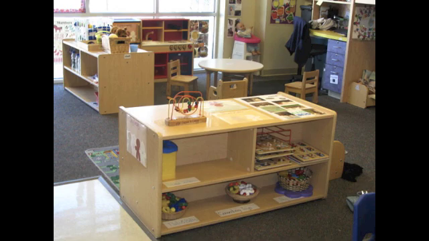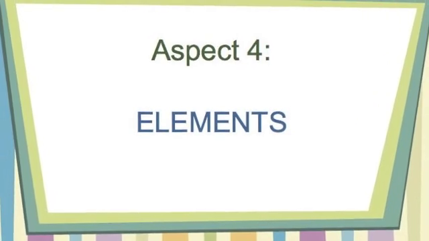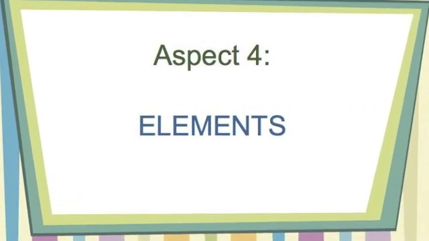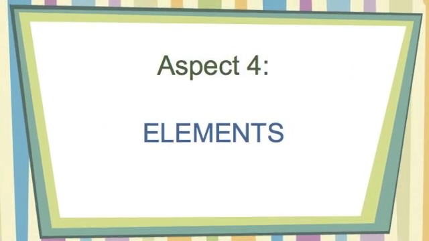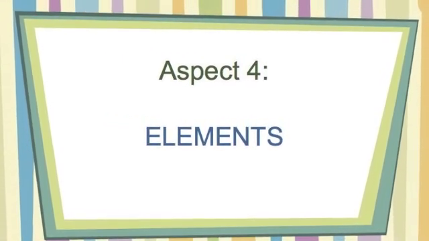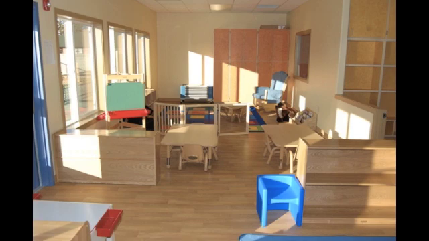Aspect 4 is elements. Multiple sources of light create an atmosphere of relaxation and contemplation. By using light in supportive ways, children are able to interact creatively with others and with the environment. Various forms of lighting can enhance visual activity and positively affect mental health. Also, consider the distinctive needs of students and how assorted types of light can support them.